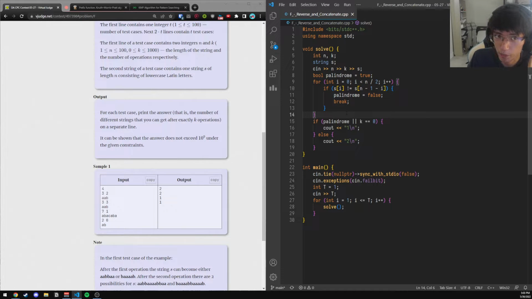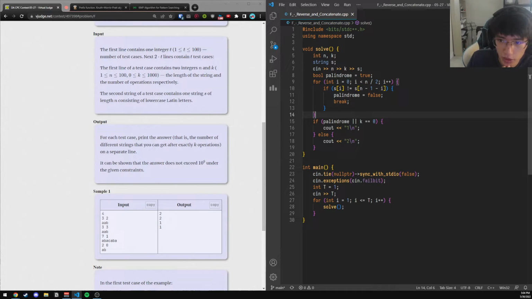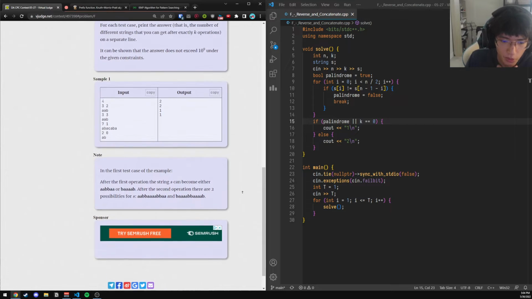You can also take the first half of the characters, and then take the last ones and reverse the one string and then just compare them. There are other ways of doing it. It's going to be a little bit slower and a little bit more difficult, I think, but that works as well. So yeah, this is probably the easiest way to do it. And you don't have to check the even or odd case if you do it this way. And then after checking if the original string is a palindrome, you check whether it's a palindrome and whether k is equal to 0. So that's all you need to do.